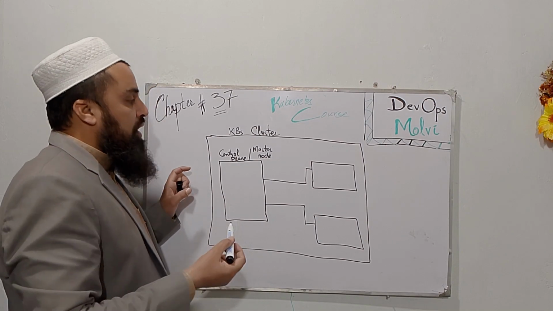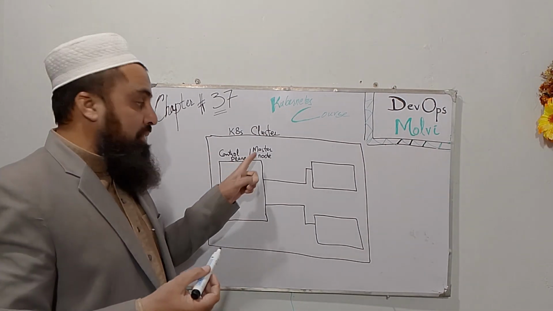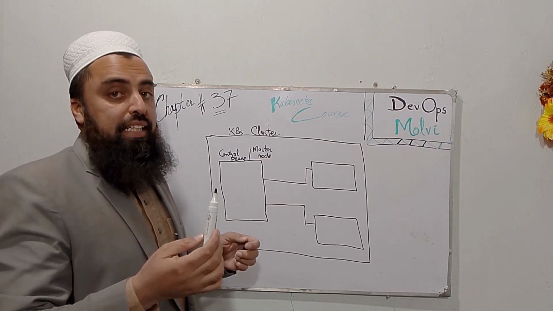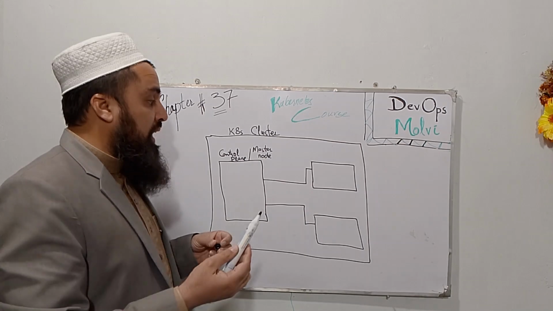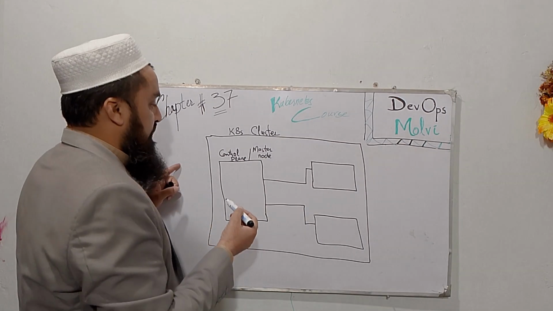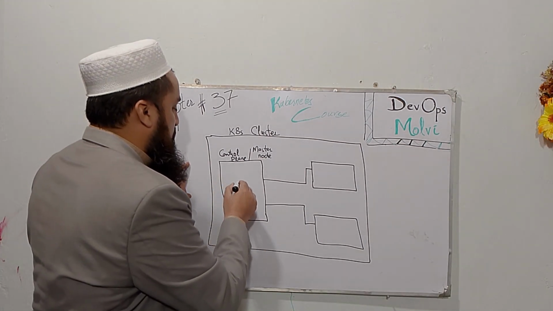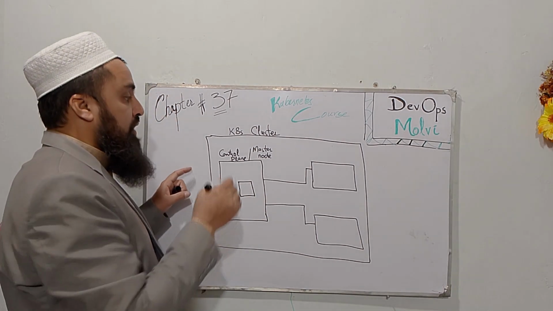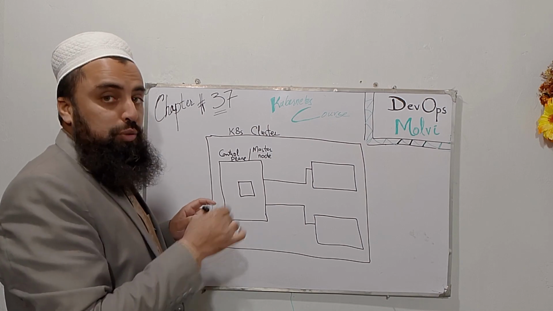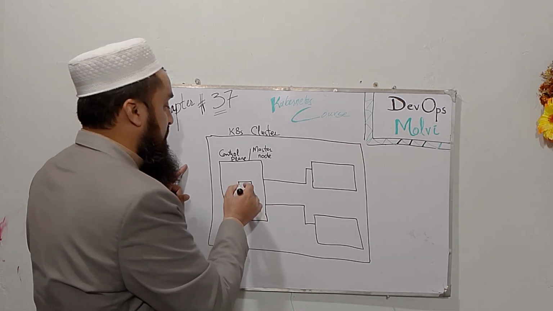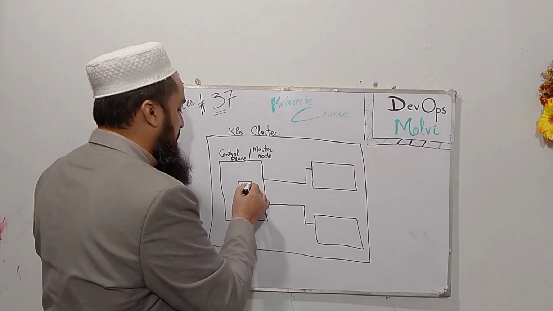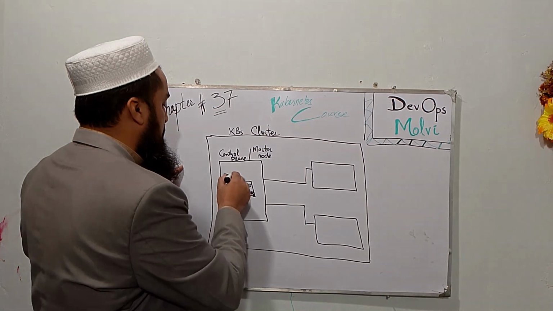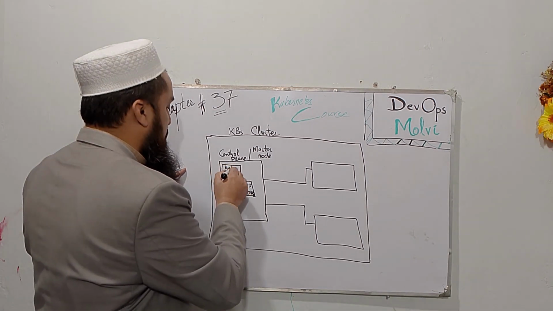Now there are a number of components inside this master node, or we can say control plane. We have discussed only one, which is the API server, but we have other components as well. And also API is actually the central point, and using this API server, the whole communication is carried out using the APIs, and that's what API server handles. So I have this API server, and I have other components of the control plane like Kube scheduler.